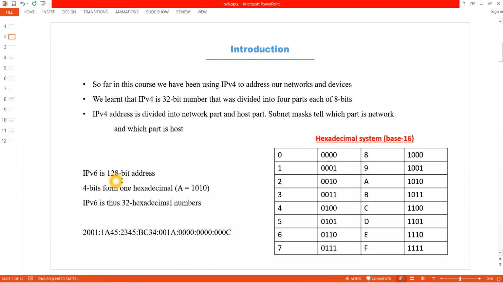And now instead of writing 128 bits, which is too long, we can write these hexadecimal characters and shorten the IPv6 like this. Still, it's too long. So the question is, can we still have other possible ways to shorten? The answer is yes. There are certain rules that you need to follow.